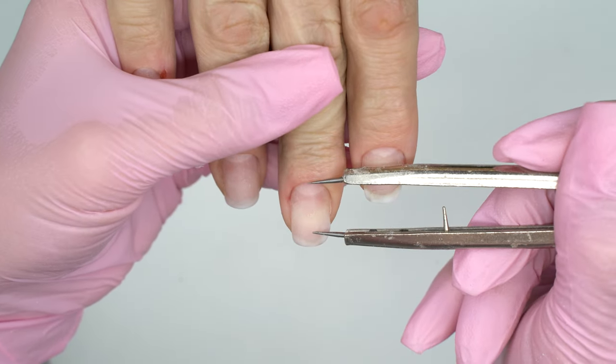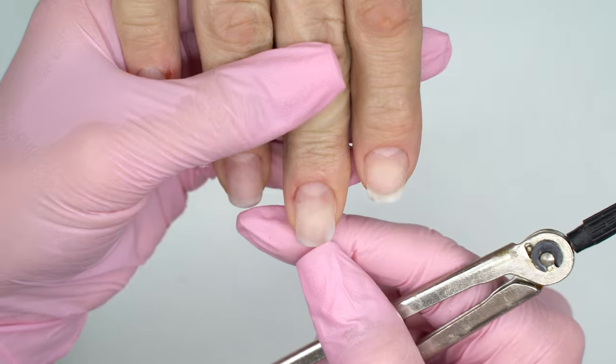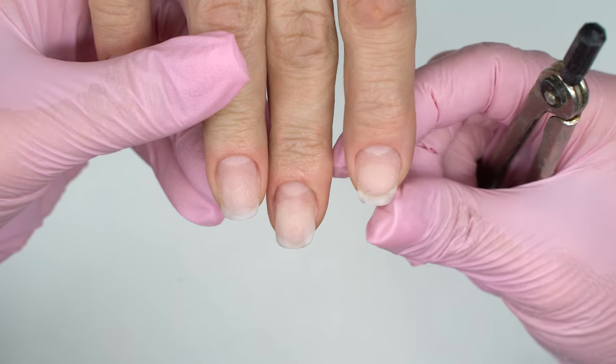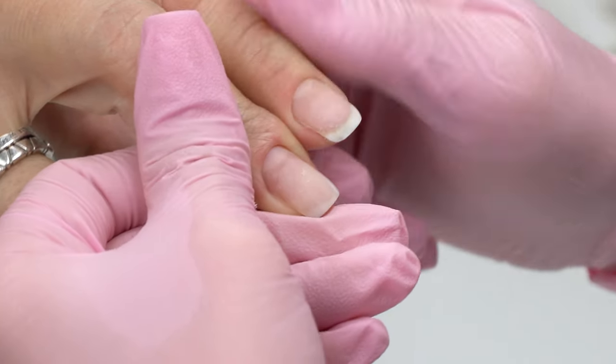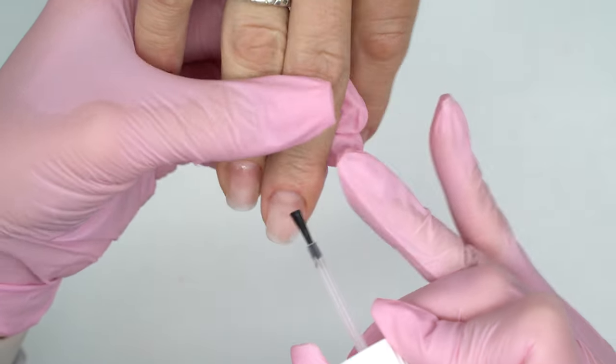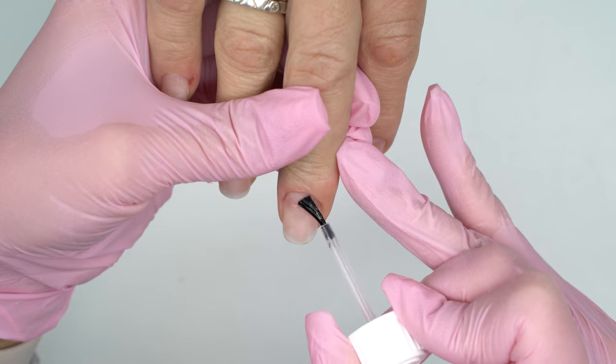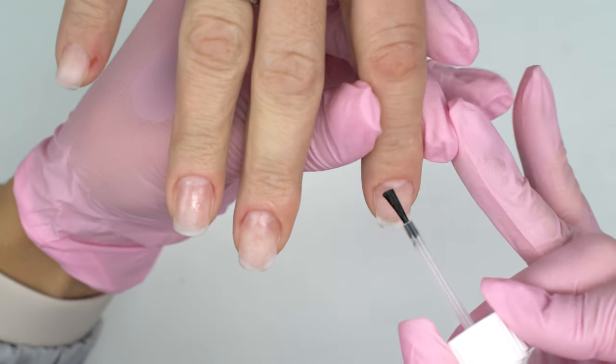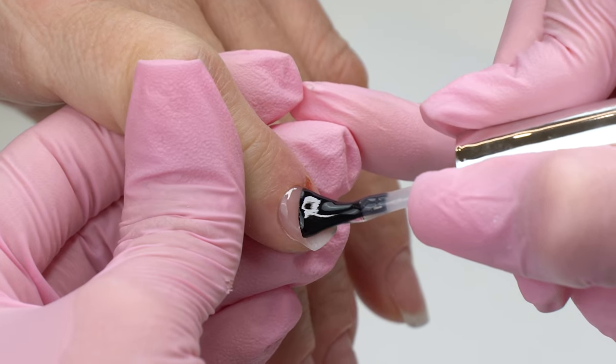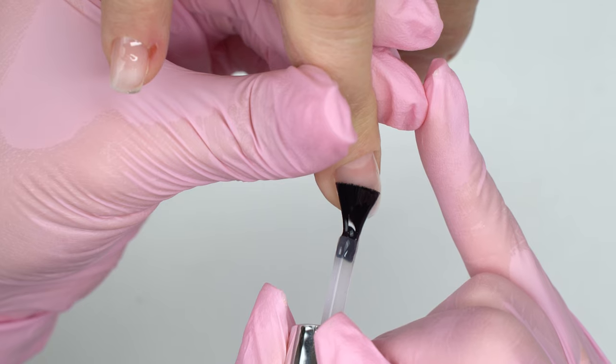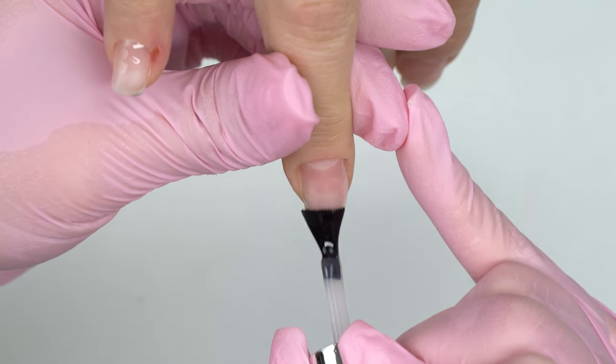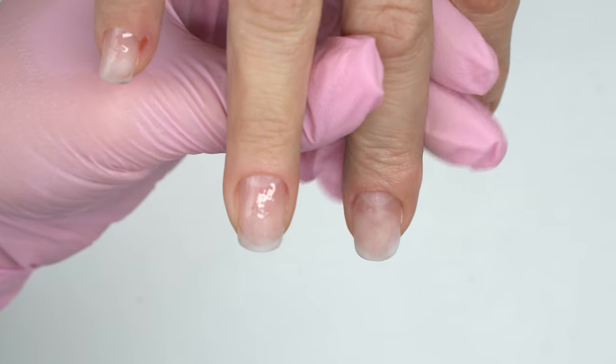Now let's touch up the length. The index nail is too short. It has got the shortest nail bed. Now you may be wondering how to file the free edge properly. If we just keep it as it is, it's going to stick out like a sore thumb. But the index nail will still appear shorter than the ring one. Somehow we're supposed to even these two nails out, keeping them a bit shorter than the middle nail.